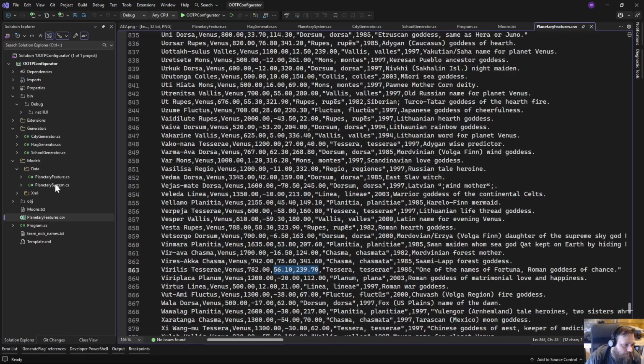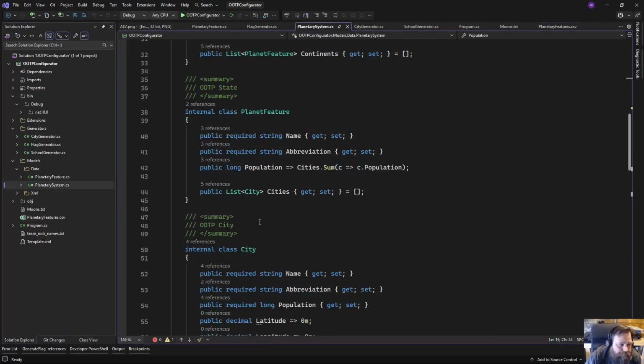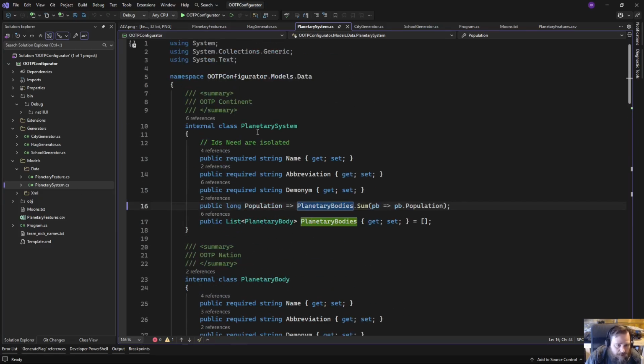All right. Right now, what I got here is my main model, a planetary system. It has a name and abbreviation, a demonym. So I had to learn what a demonym is. A demonym is the form of a word that tells you... it's easier to just give an example. Canada is a country. The demonym of Canada is Canadian. So we can call me a Canadian. I would use the demonym. Demonym, yeah, I'm saying that right. That's how I've come to understand this word.